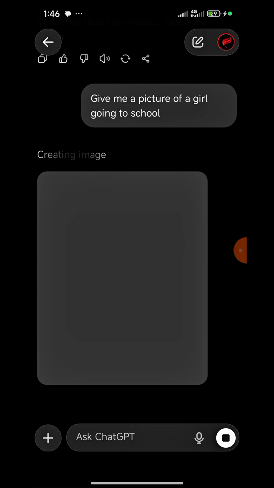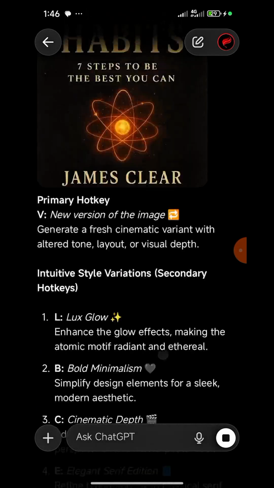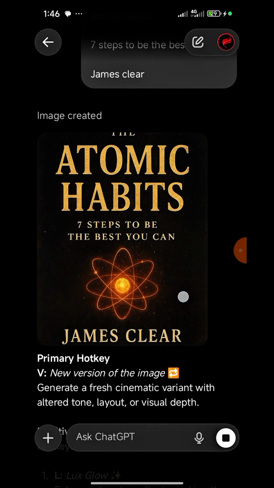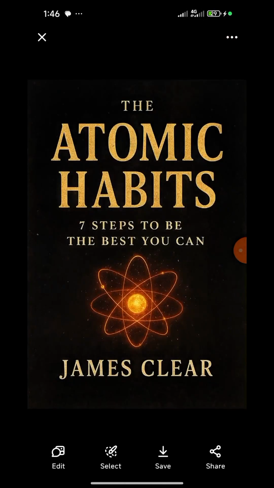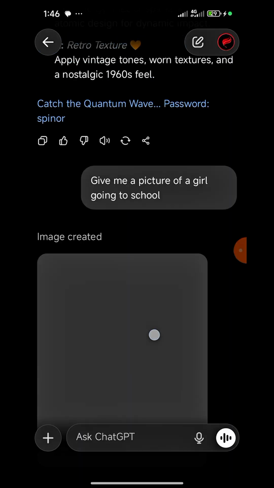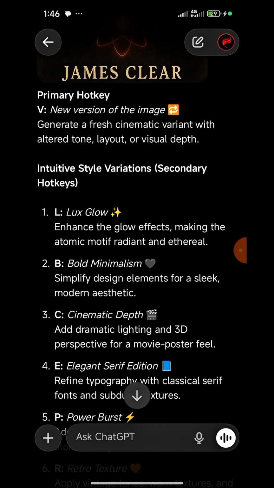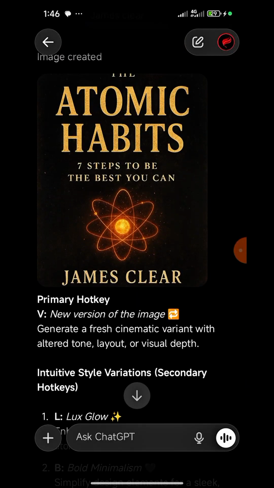So note that the prompting matters. The magic lies in your prompting. You can see this, I'm not even being detailed. For this book, I'll be more detailed than this. But you can see how beautiful it looks, how amazing it looks, right? So how you prompt matters.